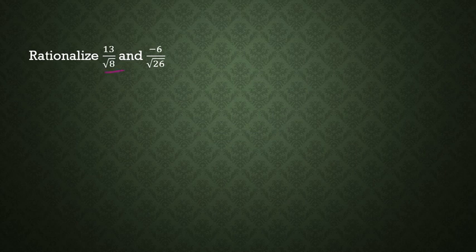So working with this first guy here, we see that we have square root of 8 on the bottom. I'm just going to multiply on the top and on the bottom by the square root of 8. And all I'm doing is just multiplying this fraction by a 1. So I'm not changing the quantity that I have, I'm just changing how it looks. And we mentioned in a previous video that it's okay to change how it looks as long as you're not changing the quantity that you have.